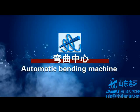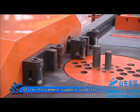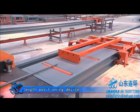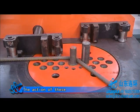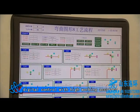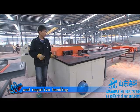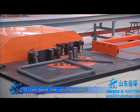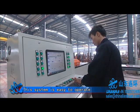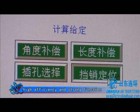Automatic Bending Machine. The Bender Center is mainly composed of reinforcement support used for blocking reinforcement, length positioning device, and bending device. The action of these three parts separately adopts digital control with high working accuracy, faster response, and positive and negative bending. It can bend the reinforcement into different shapes. This system is easy to operate and convenient to maintain, with simple structure, high efficiency, and strong function.